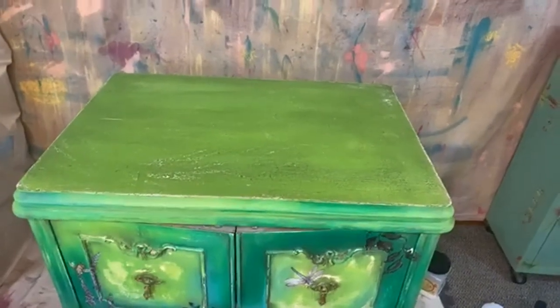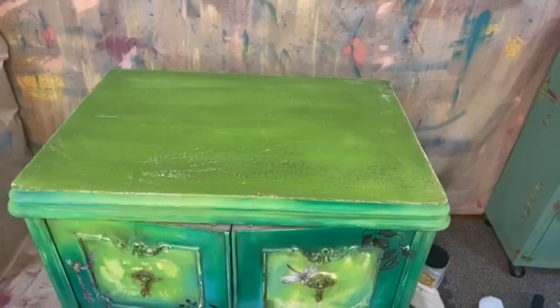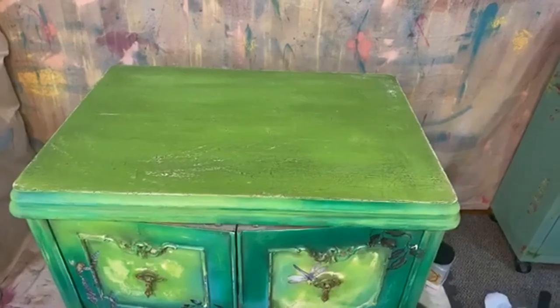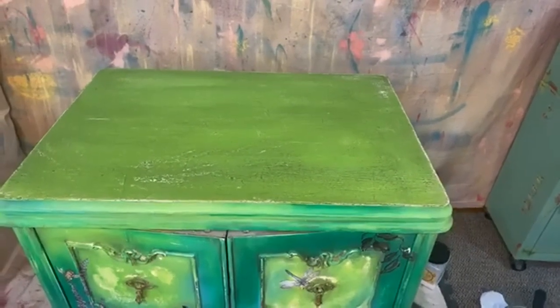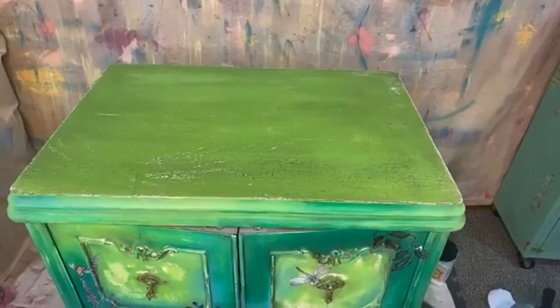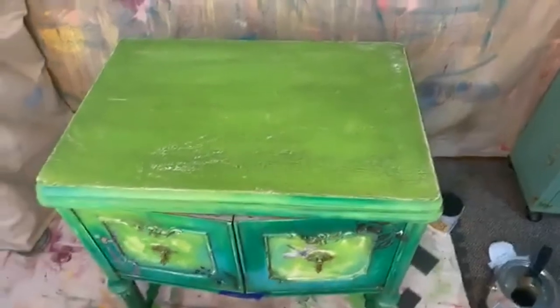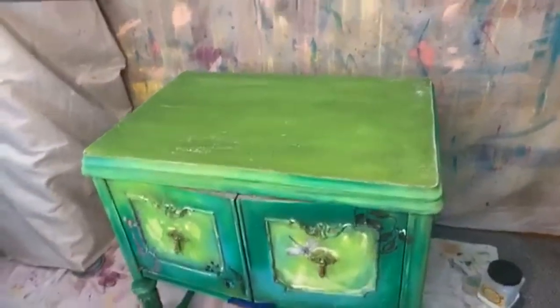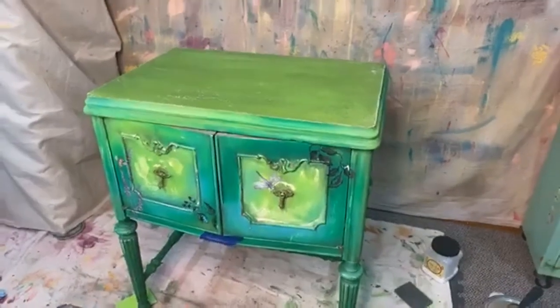So tomorrow, I wait for this to dry. Tomorrow morning, I will probably throw a clear coat flat on it, let that dry for an hour, and then I will do a layer of gator hide, a thin layer of gator hide. I'll let that dry for an hour, and I'll put another coat of gator hide on, and I will let that cure for a few days. Then it'll go into that fairy tale Narnia bathroom. It'll last forever. And it'll look the age of the piece.